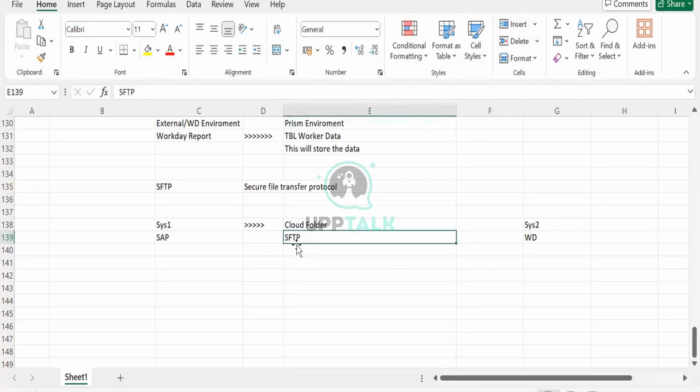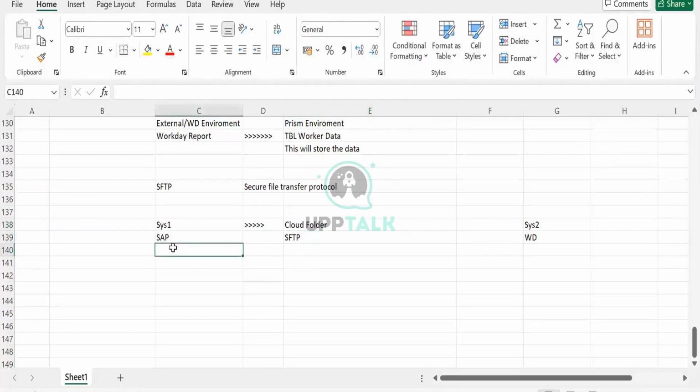It will have a cloud folder and it will have an address. SAP won't communicate directly with Workday; systems don't contact each other directly most of the time. SAP will send the file and keep it in this folder.